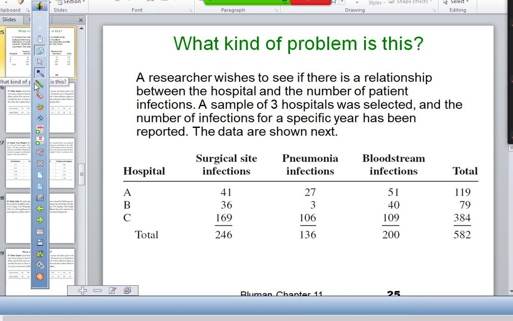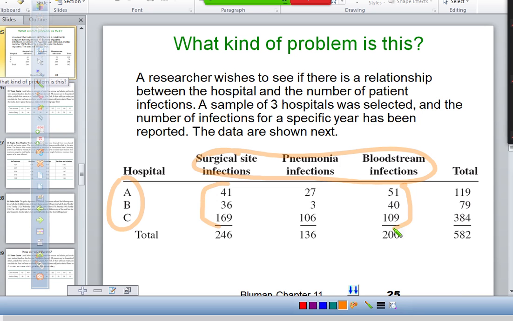And I'm assuming that you're saying that there's categories up here. There's labels there and there's labels there. So I have labels on top and labels on the side. If I have labels on the top and the side, that has to be a chi-squared matrix. There's no other choice. Has to be. So this is chi-squared matrix.